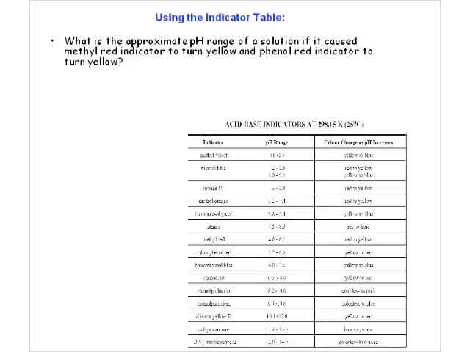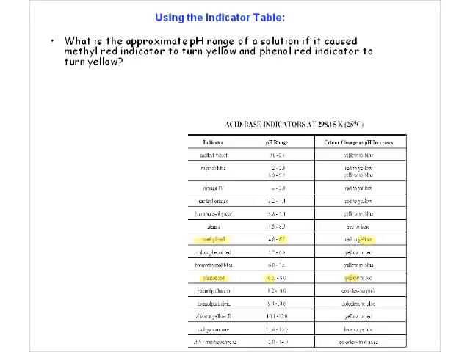Okay, here's another type of public exam question from an old exam. It says, what's the approximate pH range if a solution caused methyl red indicator to turn yellow and phenol red to turn yellow as well? So let's have a look at this. I'm looking at my chart. Methyl red is in the yellow form, which means it must be up around 6.0. And it also said phenol red right here is in the yellow form, which means now that's this range. So what we're saying is that it must be within the pH range of 6 to 6.6. Because if it was less than 6, then this indicator would be red. If it was greater than 6.6, then this indicator would start to turn red as well. But we're not. We're seeing yellow here.